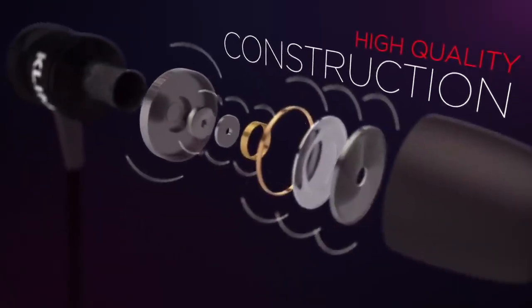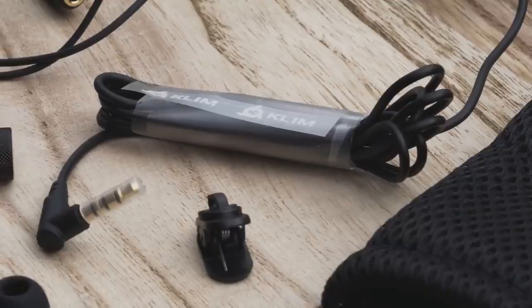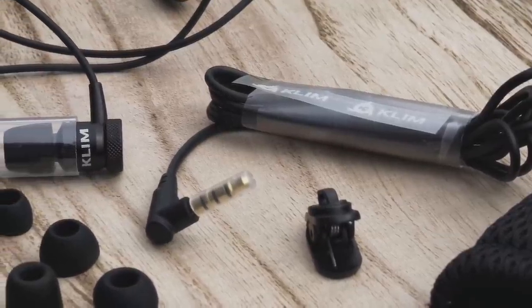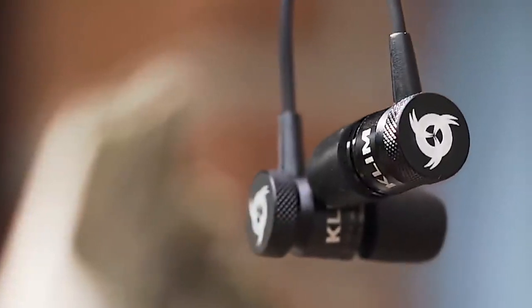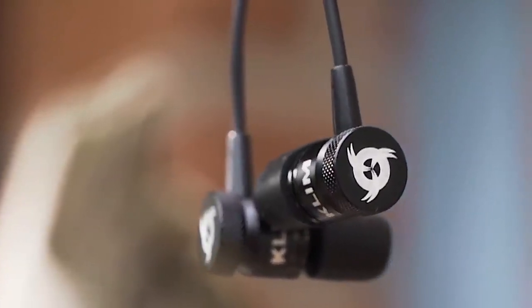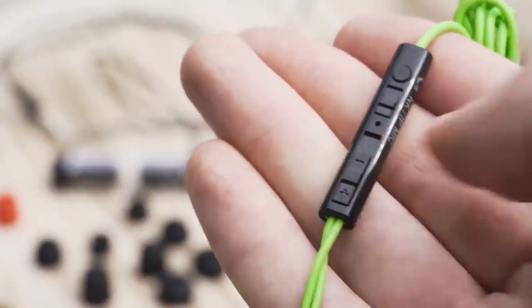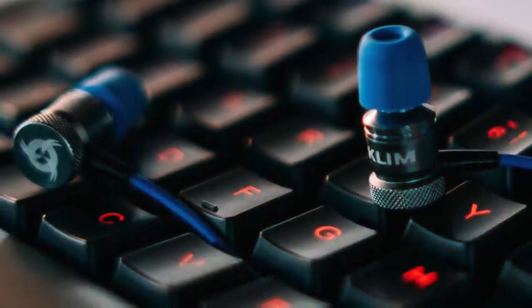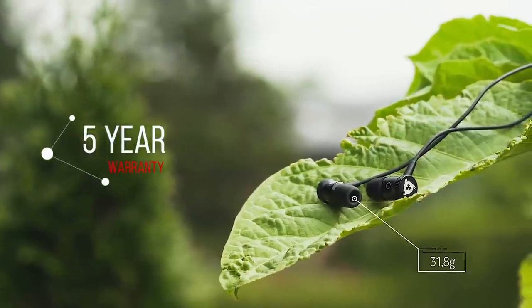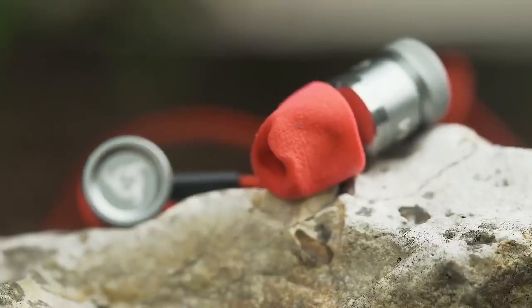On to performance, the Klim Fusion offers audio quality on par with what you'd get with a full headset. You can listen to music, watch movies, or play video games with no crackles, bass issues, or echo. While there's no active noise cancellation, the earbuds do a great job isolating the outside world — on a train, background noise was little more than a mild hum. The microphone is built into the inline remote, okay for on-the-go party chat but not for content creation. The remote is also geared to mobile users with volume and call-answering buttons. Overall, the build quality and design is excellent, backed by a five-year warranty, and you should definitely give the Klim Fusion earbuds a shot.